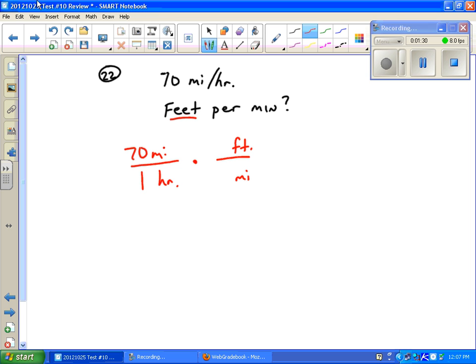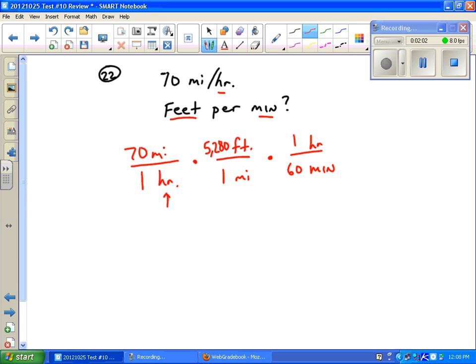So in 1 mile, and this is a number that you're going to have to get used to, 5,280 feet. Again, don't put 1 foot in 5,280 miles. Make sure it makes sense. You also want to convert from hours to minutes. Hours, if you look at your first fraction, it's at the bottom of that fraction. So you want to make sure hours is on top and minutes is on the bottom. In 1 hour, there are 60 minutes. Again, make sure you don't have 60 hours in 1 minute.